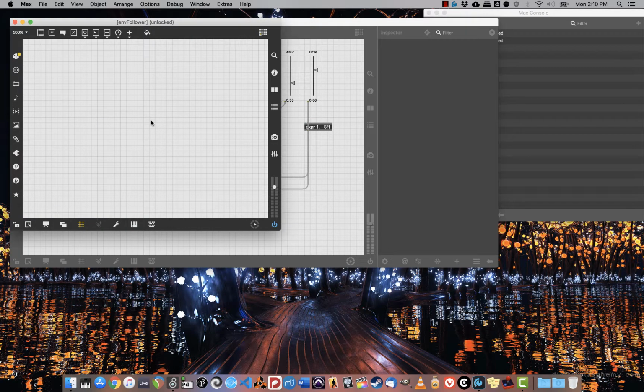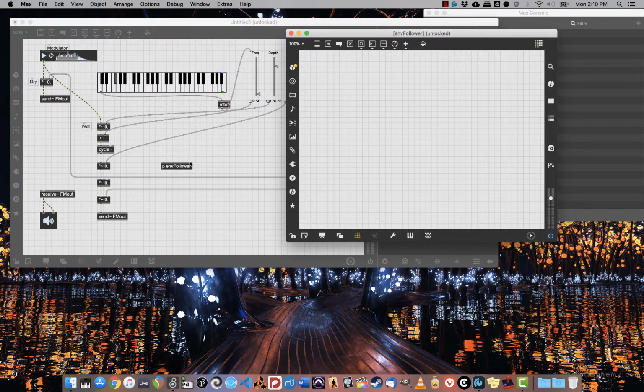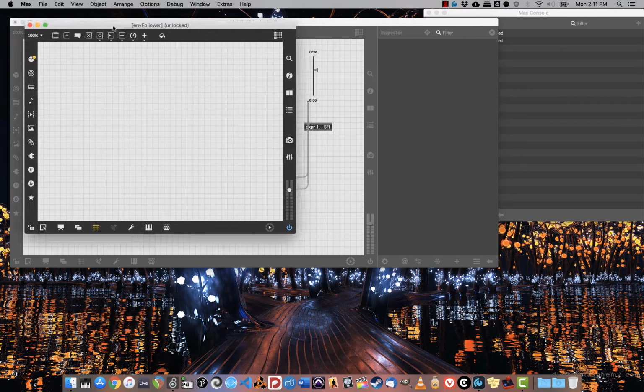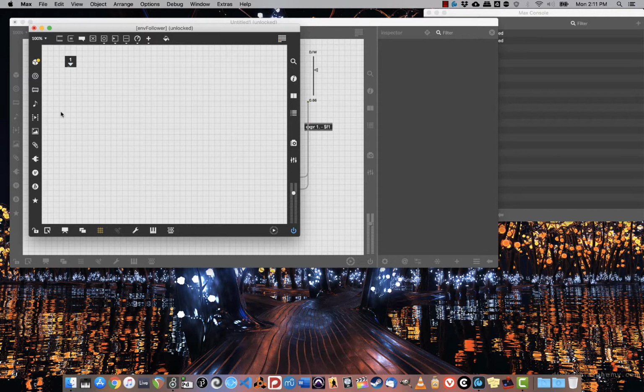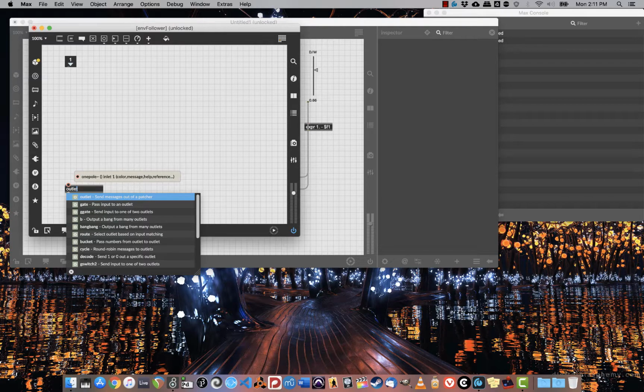And that creates a new patch that is going to pop up in Max. It's just a new patch, but I can't communicate with it just yet. I have to do a little bit of housekeeping work in order to make this accessible. Otherwise, right now, it's just a blank. You take a look at it, there's no inputs, there's no outputs. So let's fix that. I'm going to create an inlet, which receives from outside of a patcher. And eventually that is going to go down here to an outlet.